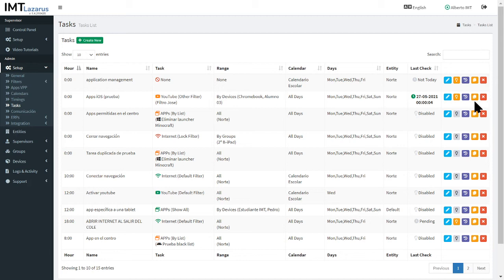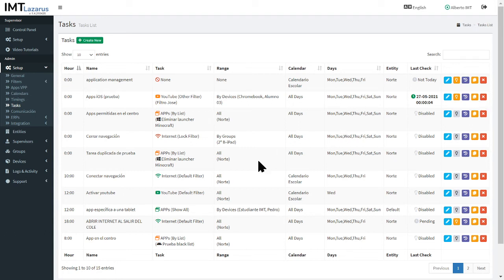Let's think of a task that is very similar: the groups, the days, the range, or the timing that is supposed to start and end is the same or very alike to a different task that we need to create. You may duplicate an already existing one to save time and make it simpler for you. And of course, the last one, the red X, the red cross, is to delete the task itself.